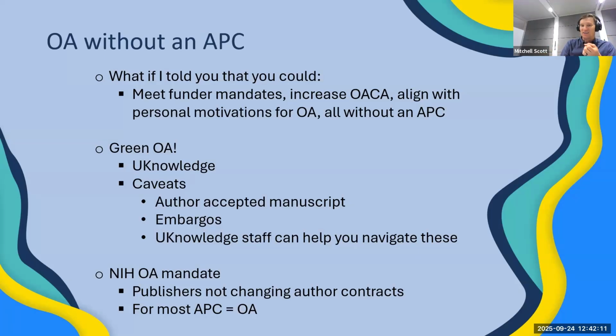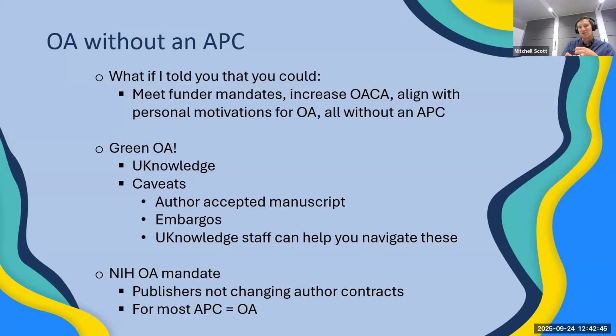Green OA allows you to put your author accepted manuscript, or AAM, in an institutional repository, a subject repository like PubMed, or another approved repository. The author accepted manuscript is usually a Microsoft Word version of your article that was submitted and officially accepted for publication, so it's yet to go through any copy editing or formatting. Most publishers enforce an embargo on Green OA, but this is different from the date that you can actually deposit it.